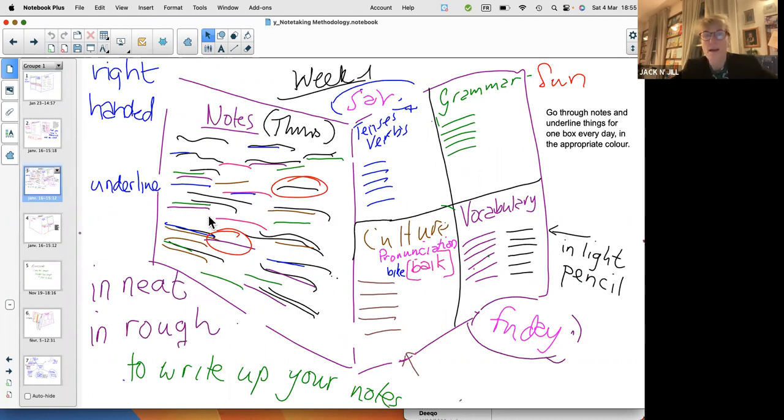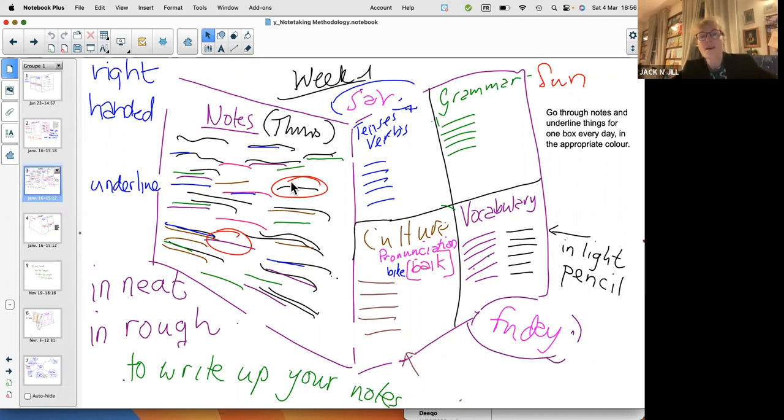And I will say to them that I ask them to write up their notes on the left side. Why? Because they are right-handed, and so their bodies will automatically hold the book in the right side to leaf through the book. And when they're leafing through their workbook that they have for their Jack and Jill lessons, this side will be the more important side. And this is the side that we want them to look at with their beautiful notes all written up in neat. And we will, of course, teach them in neat, in rough, to write up your notes.